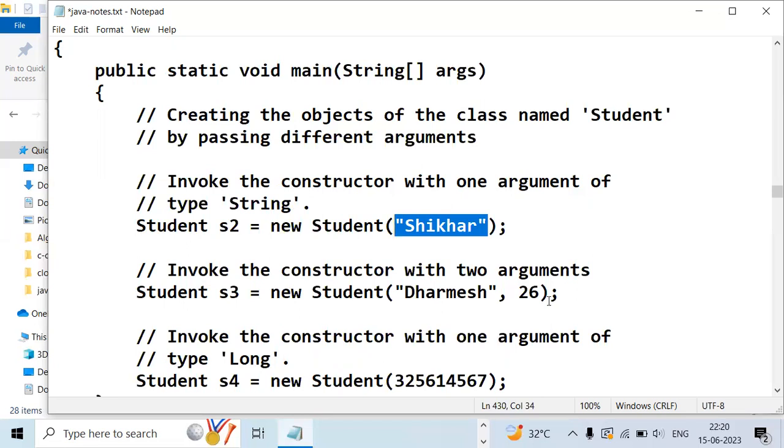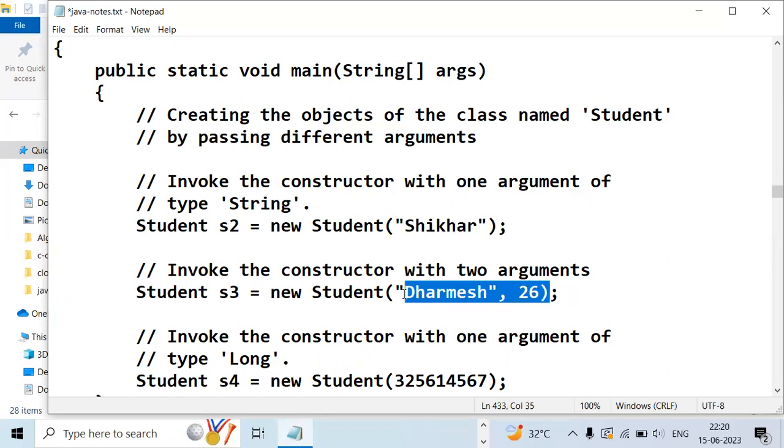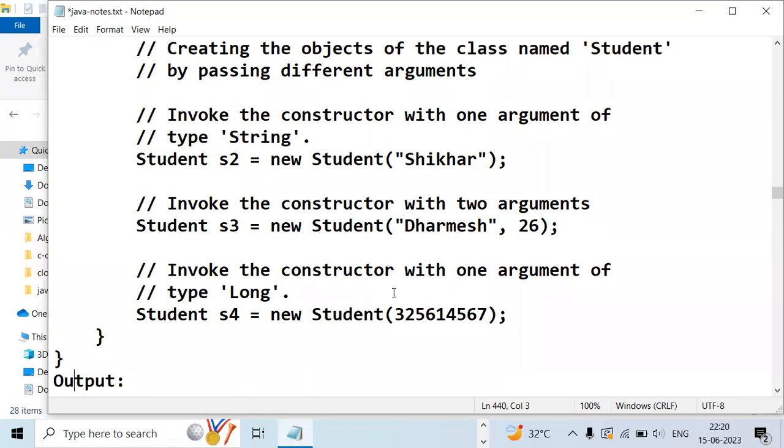This is the second case. We are creating one more object with two parameters, one a string parameter and one an integer parameter. Now I can say this is the second constructor. And the third one, a new Student given a value like this, which is more than the capacity of an integer, so it becomes a long.